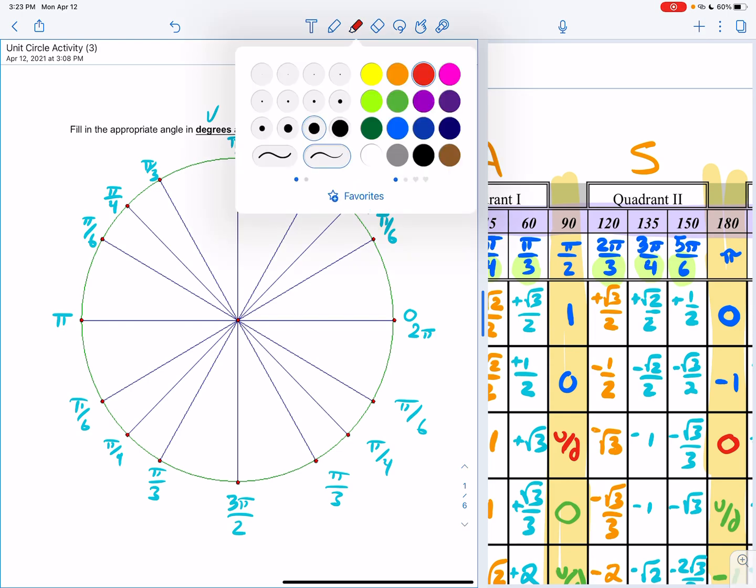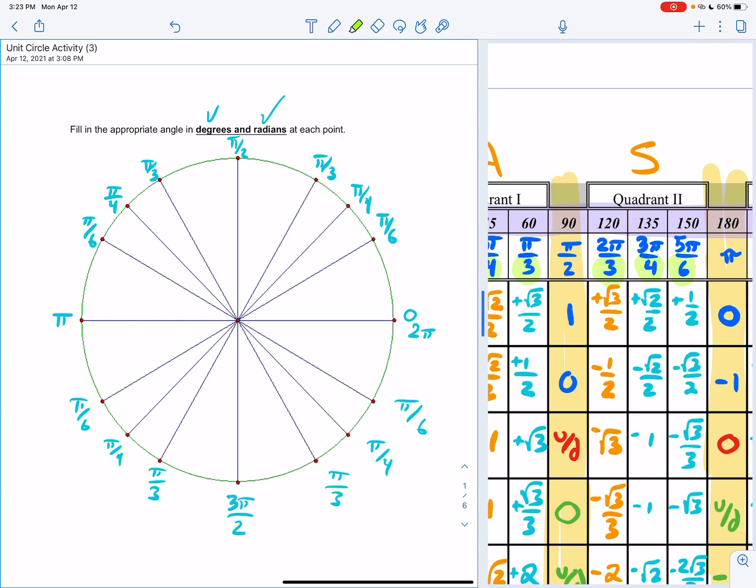Okay, so I'll use green here. Remember, all of these radians are an angle. So for instance, if I traveled 1 pi over 3, this would be 2 pi over 3, so I would put a 2 there. And if I travel another pi over 3, that would be 3 pi over 3. But 3 pi over 3 is really just pi, which is a semicircle. So you can count that way. That's the logic behind it.